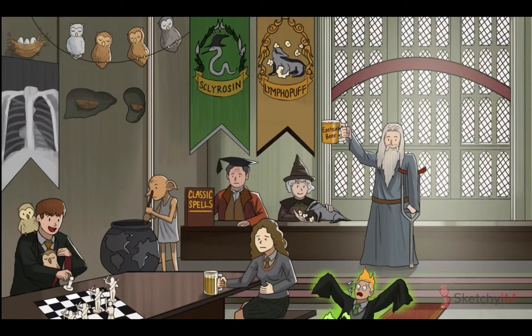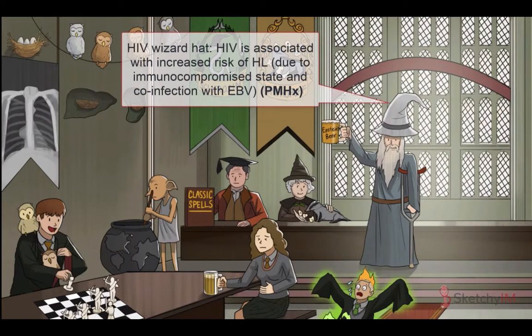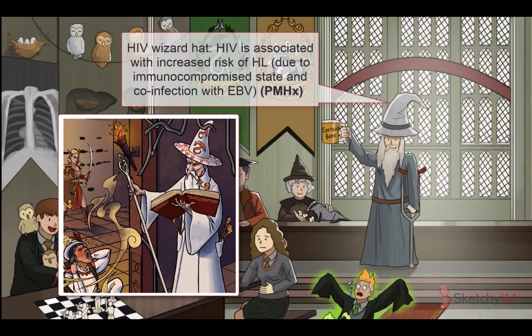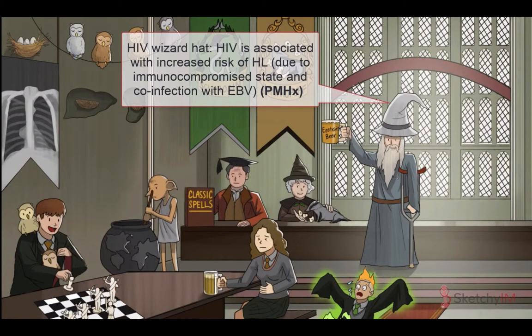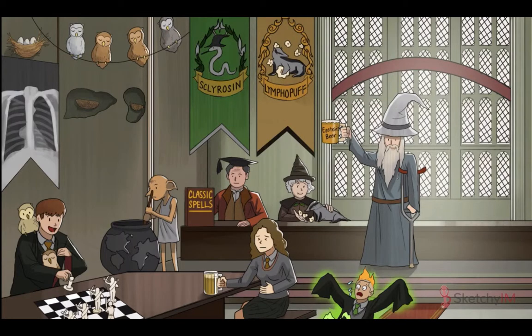Patients who have congenitally acquired immunodeficiency diseases, are undergoing chemotherapy, or have had a recent organ transplant are all at an increased risk of developing Hodgkin lymphoma. The white wizard hat is our recurring symbol for HIV, who we first met way back in Sketchy Micro, the evil HIV wizard. Hodgkin lymphoma is a common malignancy in HIV positive patients. Most HIV positive patients with Hodgkin lymphoma have a co-infection with EBV and tend to develop lymphomas early in HIV infection. They typically have less favorable subtypes and poorer prognosis than the general population.